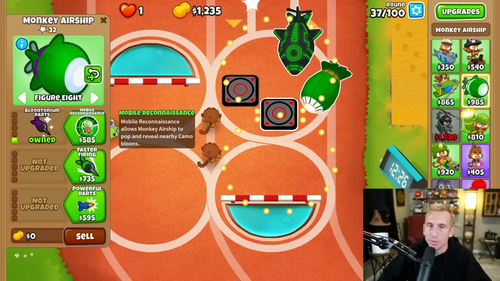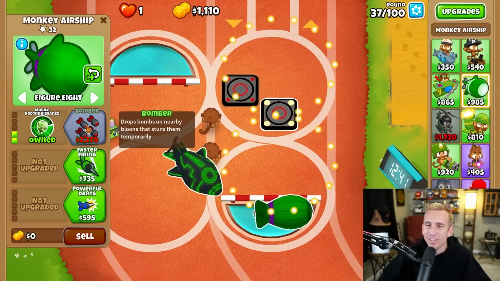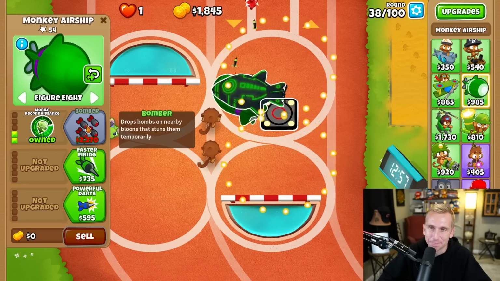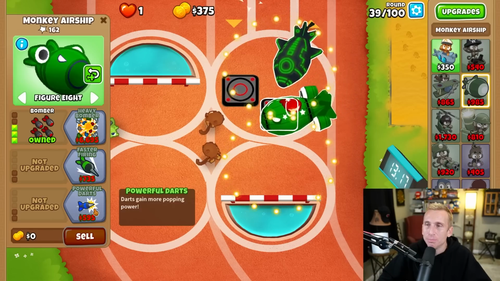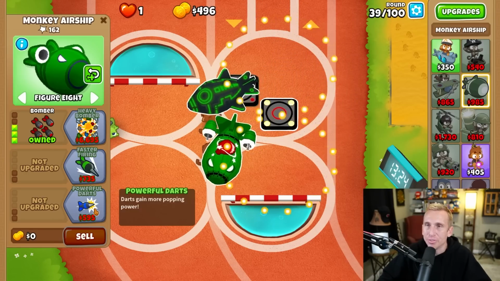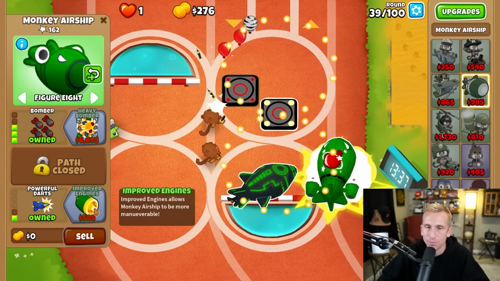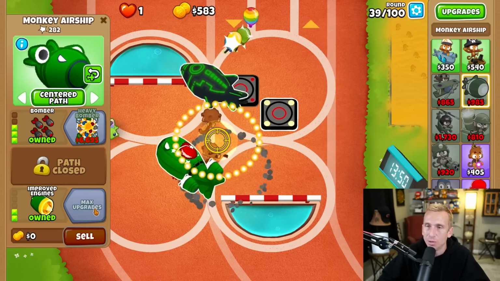And we'll go Bloontonium darts, mobile reconnaissance. What kind of word is that? That's just not even a word. Let's be real. Oh, duh. This is what I'm thinking too. After we get this bomber, we're going to want more maneuverability because we're going around this bombing stuff. We want to be faster about it. We don't want to be slow. So we'll get some powerful darts and then improved engines. That makes way more sense. There we go. So now we're faster.